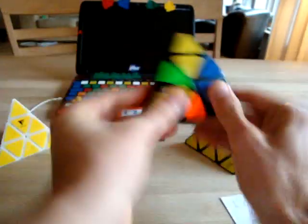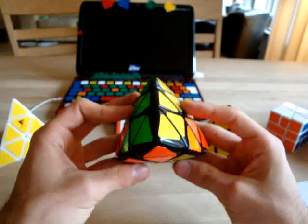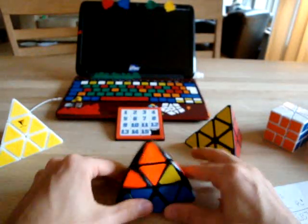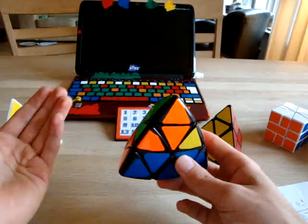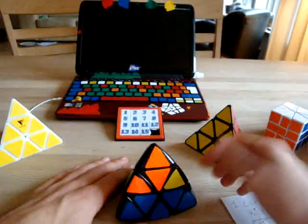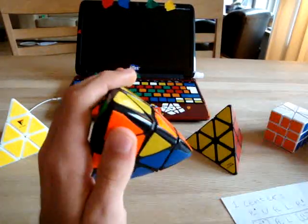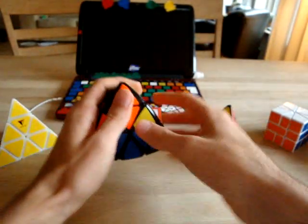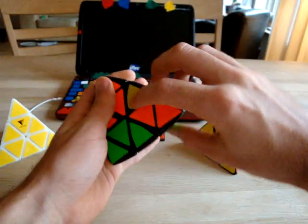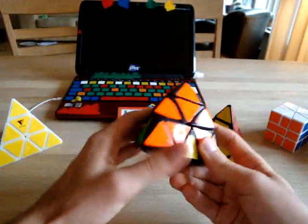For the last two-center case I want to teach you: you have two centers that are looking the same way and a flipped edge. I prefer to have the flipped edge over the right center. What you do is again just solve the centers and insert the edge like in Keyhole. Since you know where the edge piece is going, you can perform it like one algorithm, which is kind of fast. The algorithm is R-inverted, D, R — that's a face turn — then insert the edge.